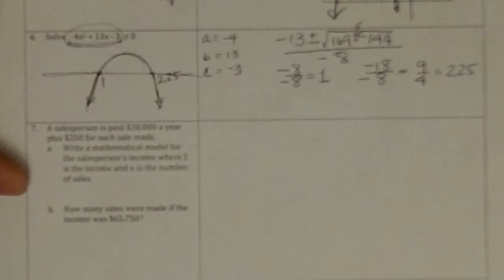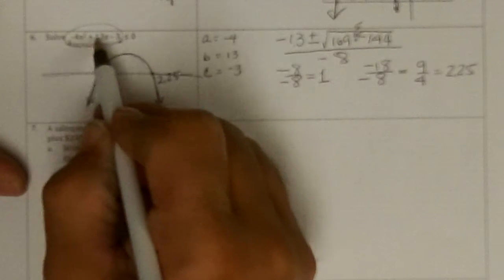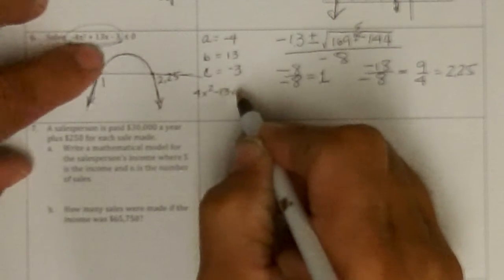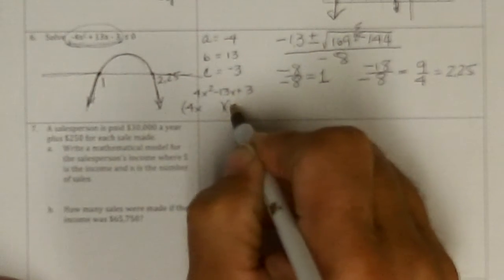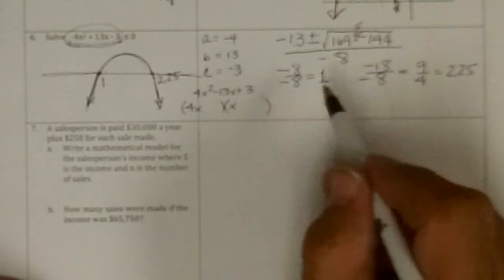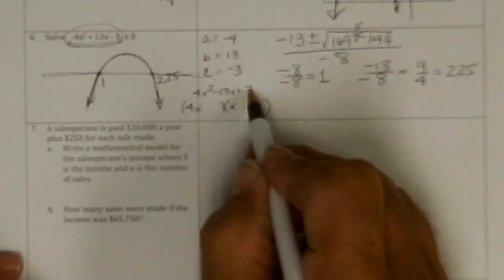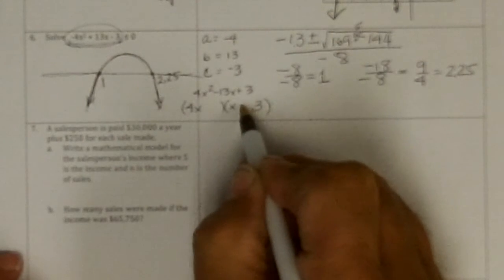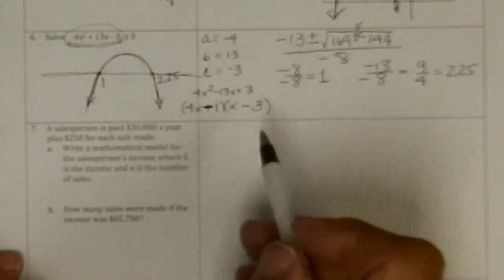And if you were to factor this, we don't like to factor with a minus in front, so I could multiply everything by -1 and have 4x squared minus 13x plus 3, and I would do 4x and x. It could have been 2x and 2x, but it turns out to be 4. I can tell because it's a quarter. And 3 is 1 and 3, and I have to get 13, so 4 times 3 is 12. If I make it a -3, that's -12, and 3 times -1.